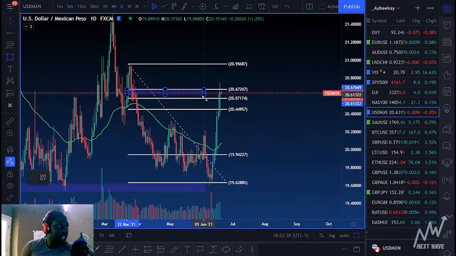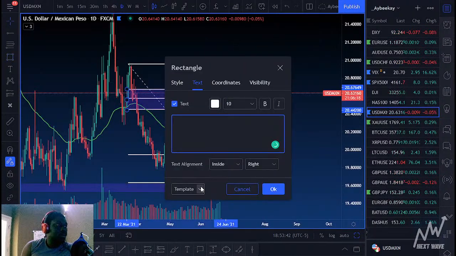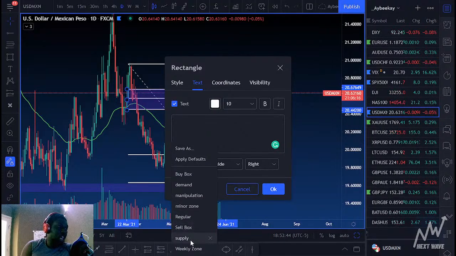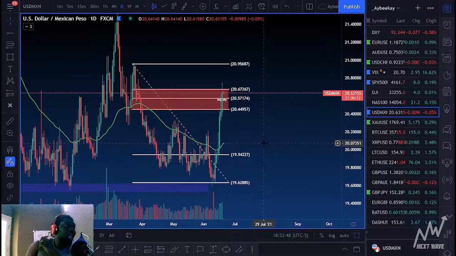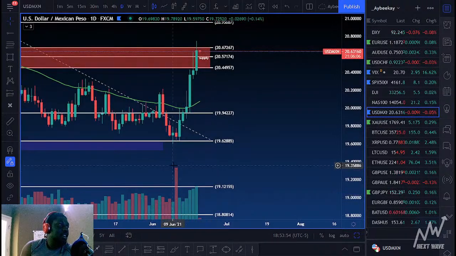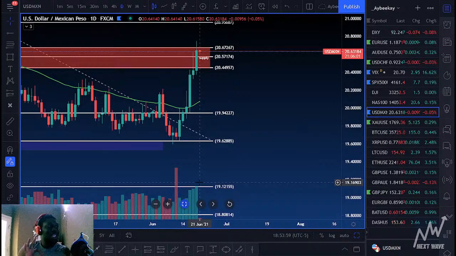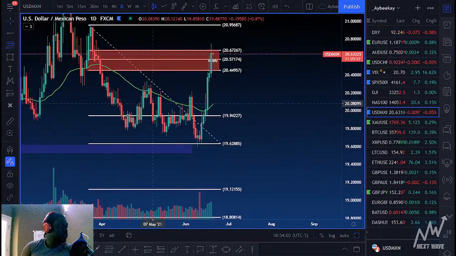So I'm going to go ahead and mark this off as just a big zone that I'll be looking at for price to potentially reject and make a retracement, because I am bullish. I like that price is rising, volume is rising. I love seeing that. There's big volume on this candle right here. Ooh, I like that. It's not as big as this candle, but I still like seeing that.